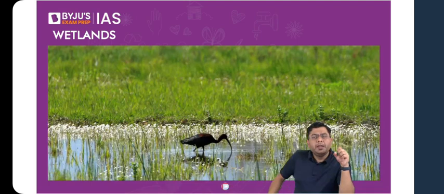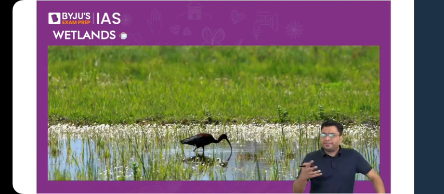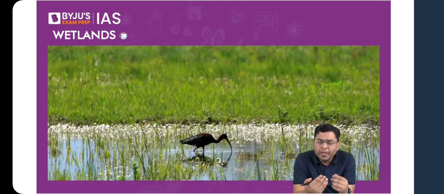So, what is the role played by the wetlands? First, examples of wetlands. Let's say in an area you are carrying out paddy cultivation. Paddy means rice. In the majority of areas, when the traditional methodology of cultivation is carried out, how is rice sown? You flood that region with water, and then you plant the seeds and the saplings. So there also you have flooded water. That will form a wetland. In any particular floodplain, if in a low-lying area water is retained for a longer period of time, that will also form a wetland. Small lakes and ponds will also end up forming a wetland. So these wetlands are very important.